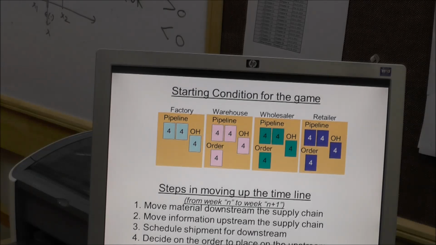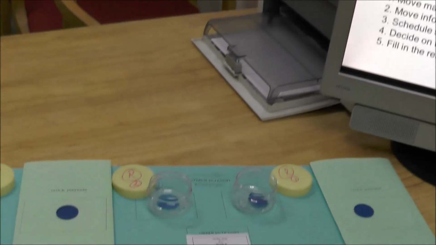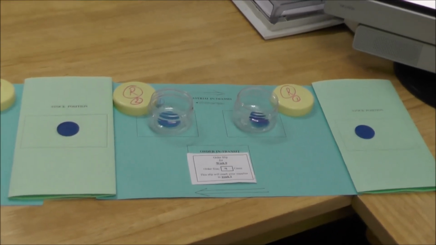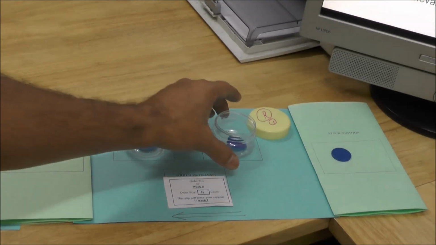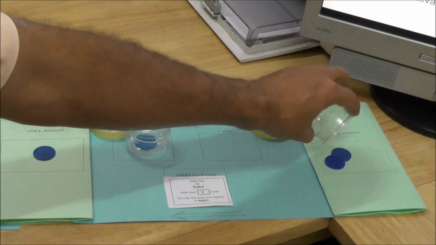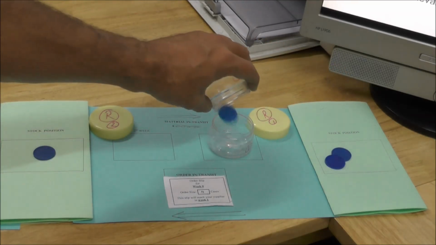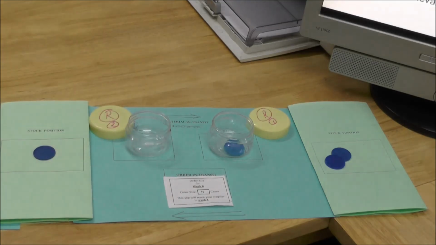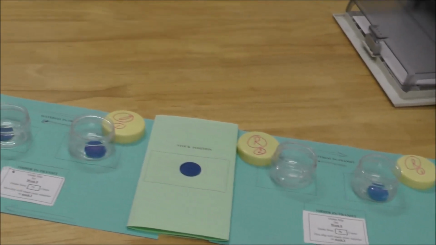Now how do we move from week 0 to week 1? Which means 1 week has passed, so the trucks must arrive. So let's see how to do that. After 1 week is over, this truck has arrived. So material has come to us. The 2 week truck now becomes a 1 week truck. So that is the position you see here.